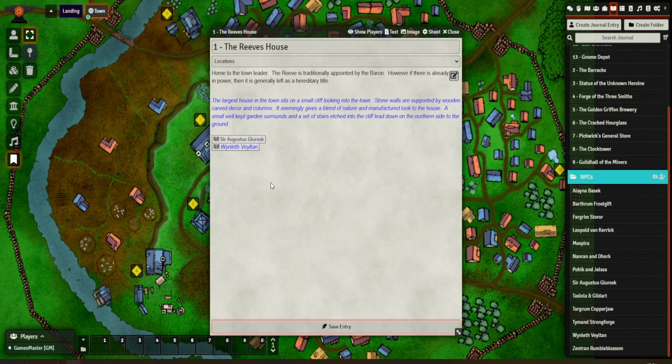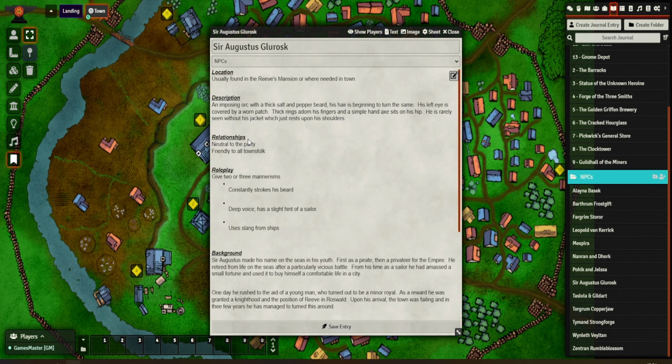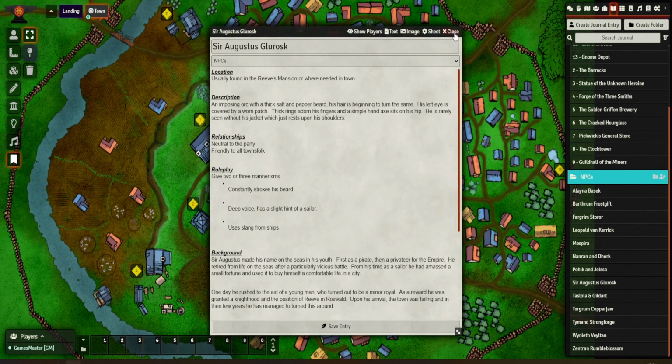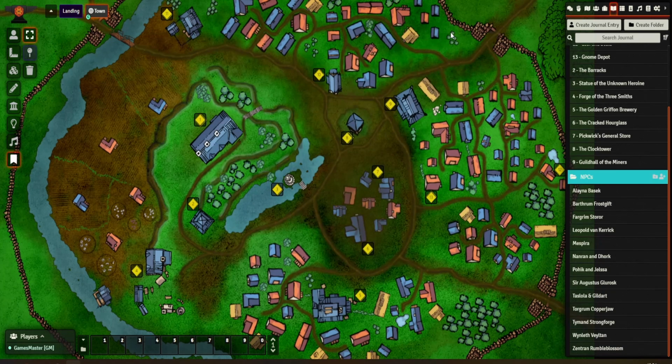Now all I'll do is save it, click it, and it opens Sir Augustus's journal entry. It can be done the same with character sheets. If you want to open a specific character sheet, you can drop that token on there, click, and it will do it for you. It's really useful. So these are all set up.